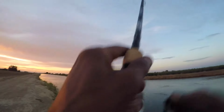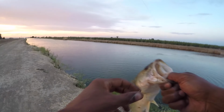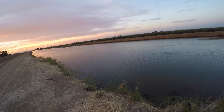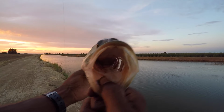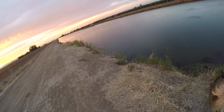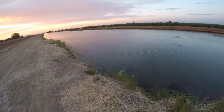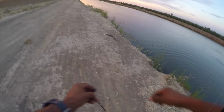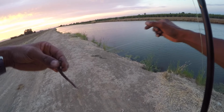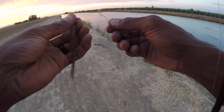Alright, here we go. Ha. Alright. Knew there was one right there making a little ruckus. So here we are out at a canal, pulling one out. Nice. Ooh, they were right up in here. Let's get you back in. Alright, look at that. Look at these beautiful fish in these canals. And these canals are just anywhere USA. You know, you just get out to your canal, you look for possible places, listen for activity. I've been hearing some activity over here.